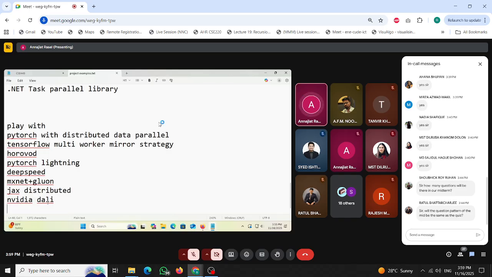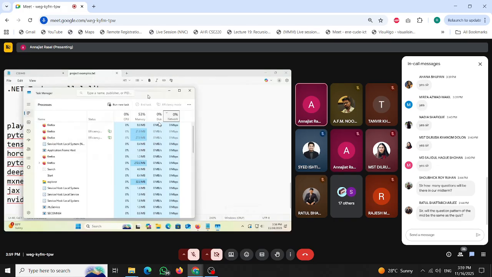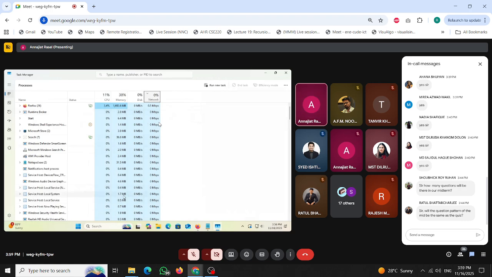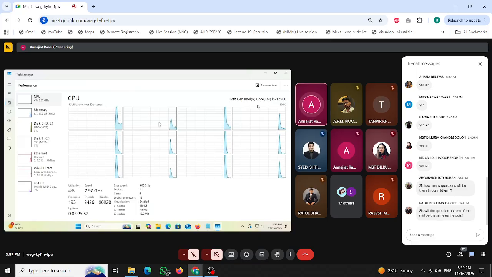Another interesting thing to try is what is happening in a PC. Lots of processes are running, right? Lots of things happening. If you look at the performance, 193 processes, 2,000, 2,500 threads, lots of things are happening.